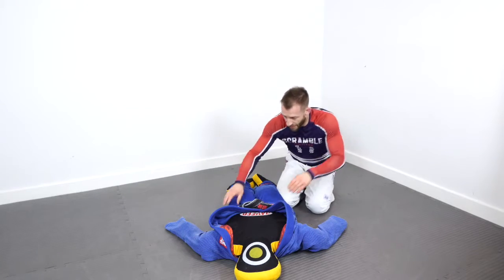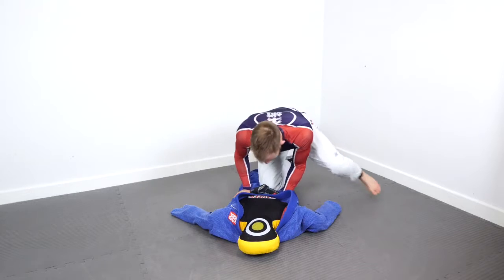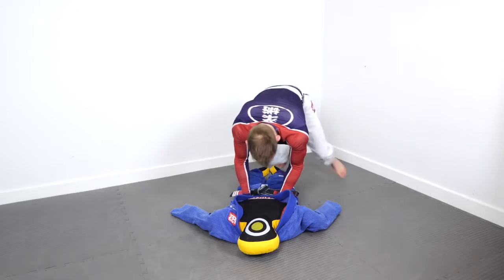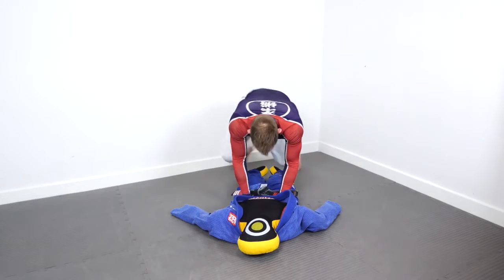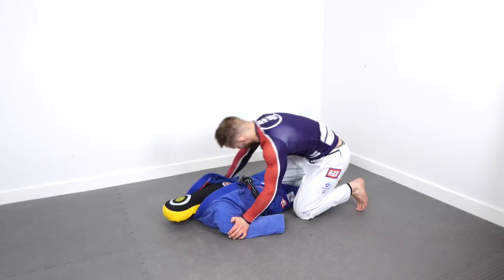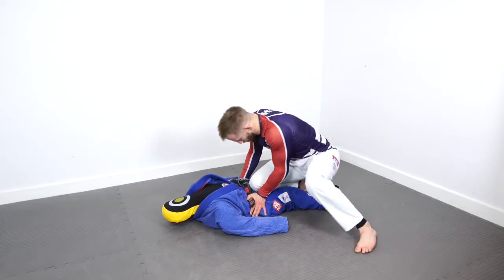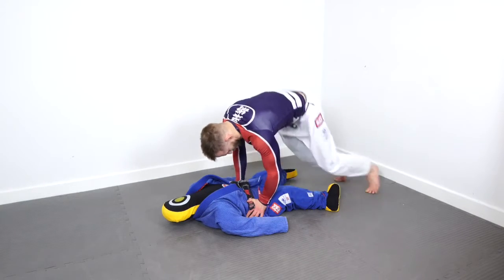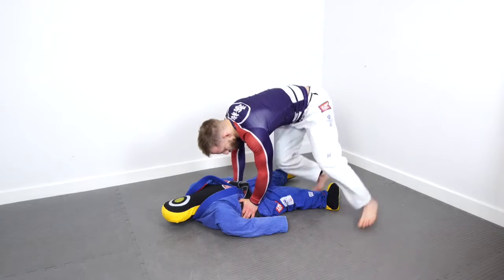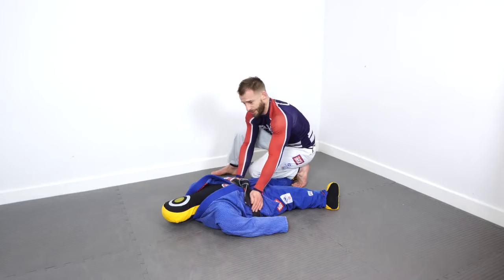Side to side switch for the knee slides. Another one for the legs. It's like guard passing is all about legs. Who knew? Here we go. Whew. I got my legs confused. Remember, keep your weight over your hands. That was 10. Maybe that'll work. Ah, 25. So 25 to go. Good.